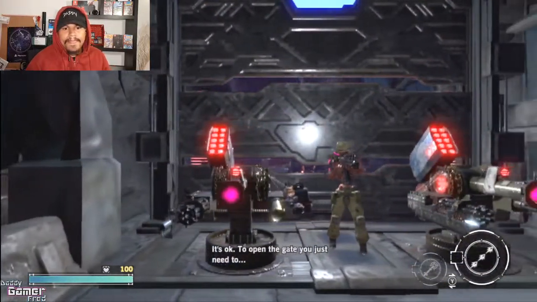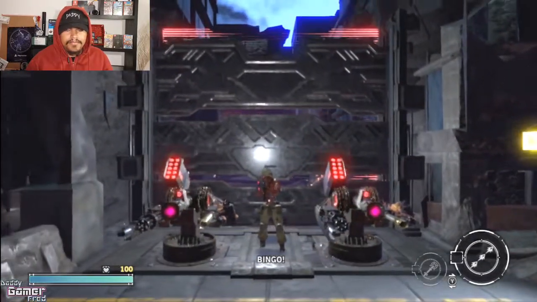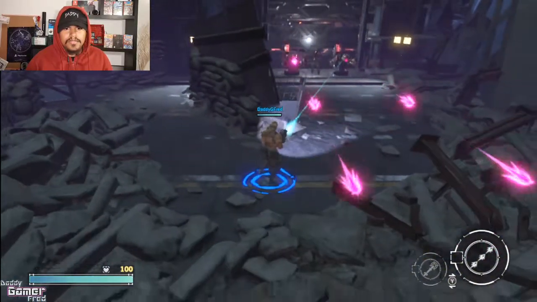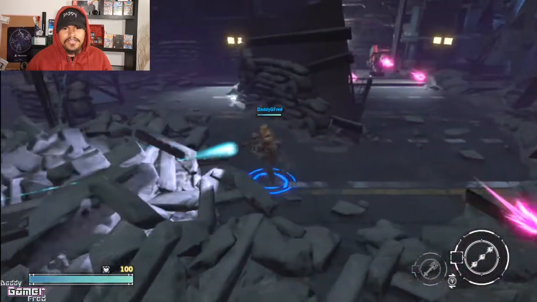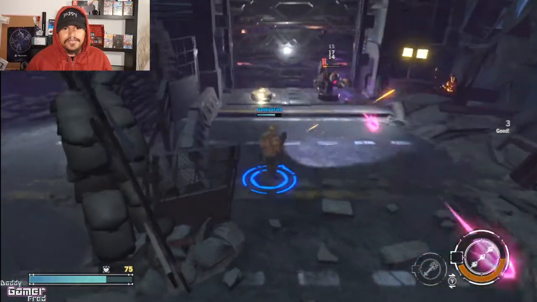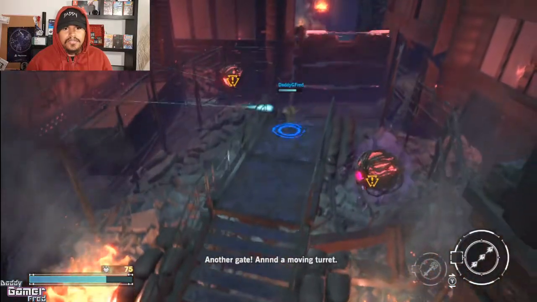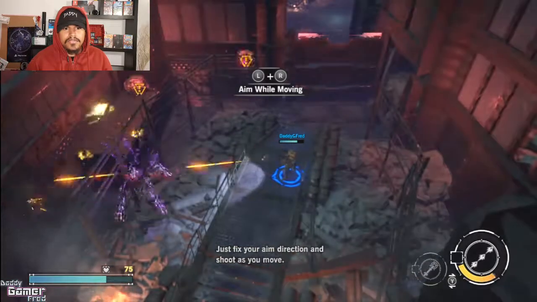Trapped? It's okay. To open the gate, you just need to frag all the fiends. Bingo. Okay. They're shooting before I'm there, which is weird. Let's go. Another gate! And a moving turret. Just fix your aim direction and shoot as you move. I got it, Queen.